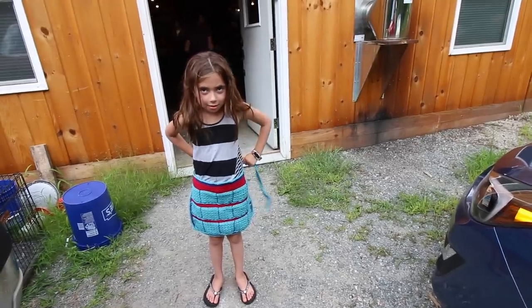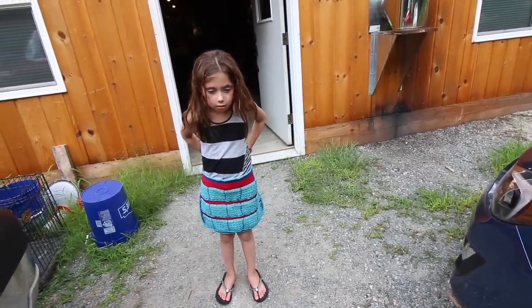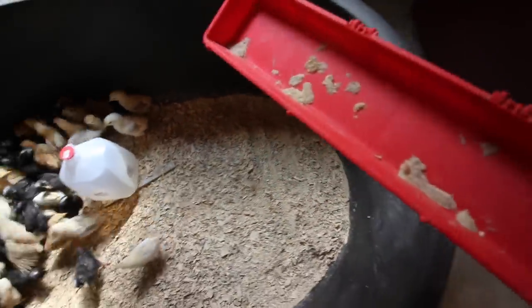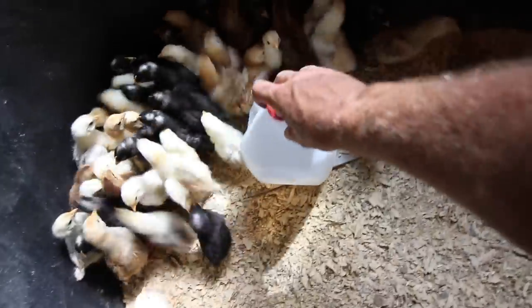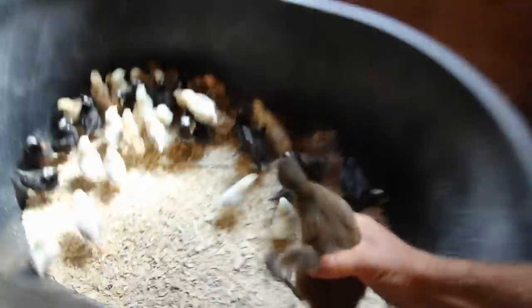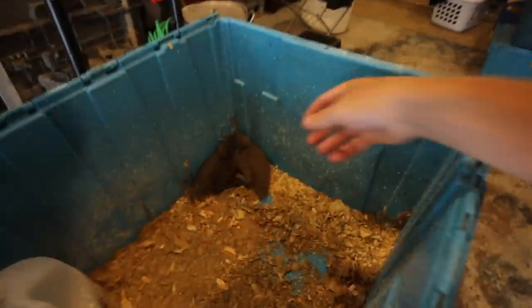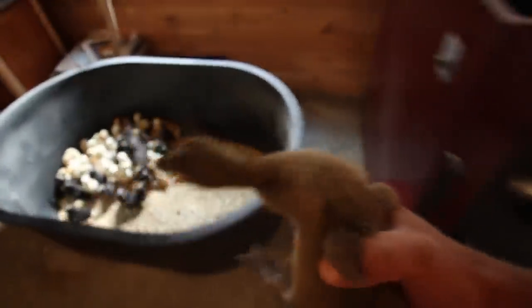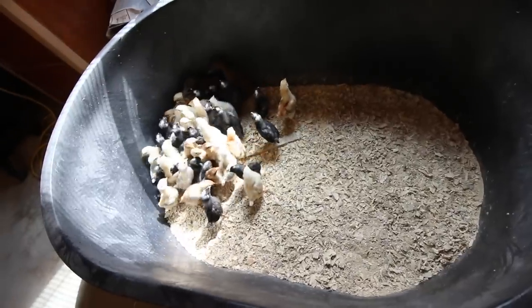We gotta get the chicks outside first, and then we'll collect the eggs. Okay. Alright, let's take out their feeder and their waterer. And we'll bring the ducklings in with them. These guys are getting huge. Look at this guy. Let's get another one. Last one. The ducklings are very skittish, but they're socializing with the chicks.